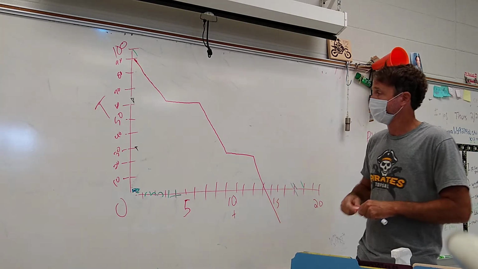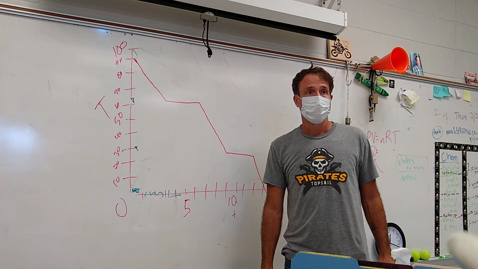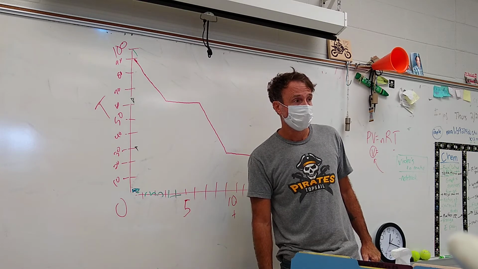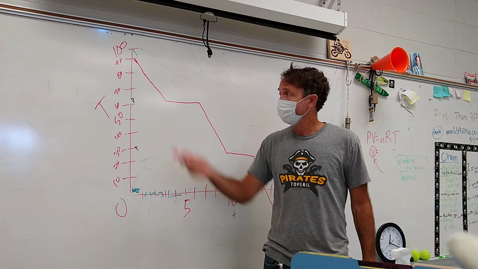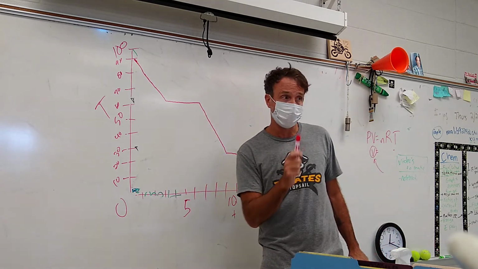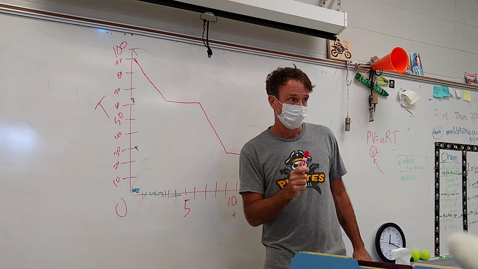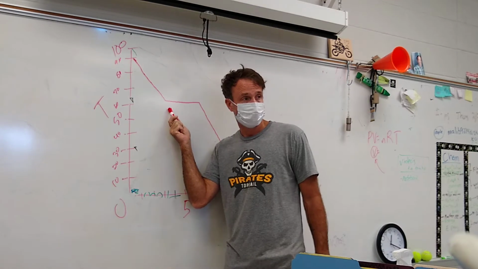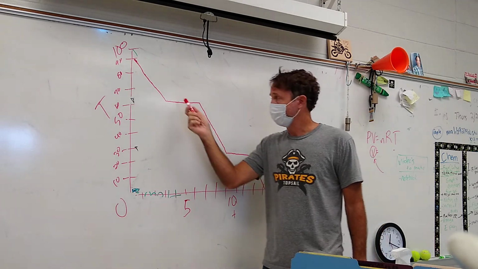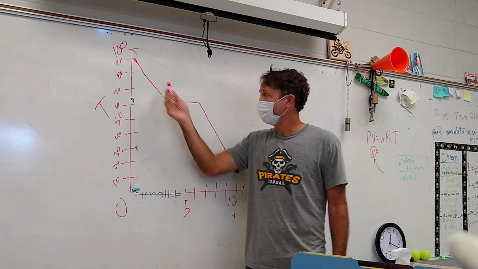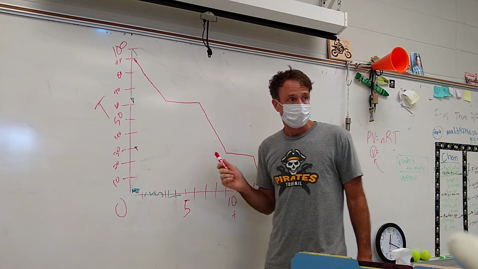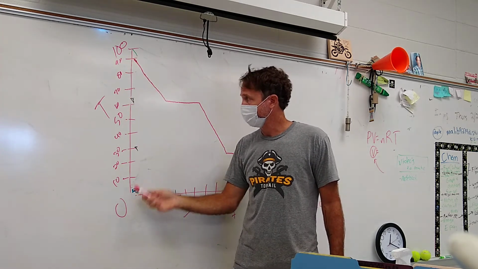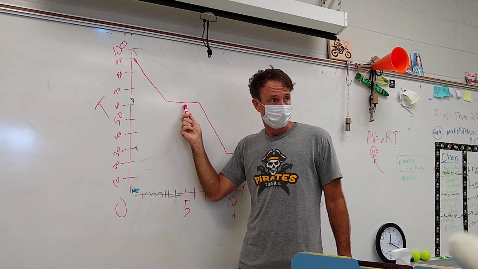Doesn't matter. First thing I would say is, hey, is this water? No, you know it's not water. How do you know it's not water? Now we're cooling it off. So what is it about the graph that shows you know it's not fresh water? Okay, well right here and right here are where the phases are changing, right? And water would have the same amount of phase changes, right? So look at this part and tell me, what part right here tells you that this isn't water? What do you think?